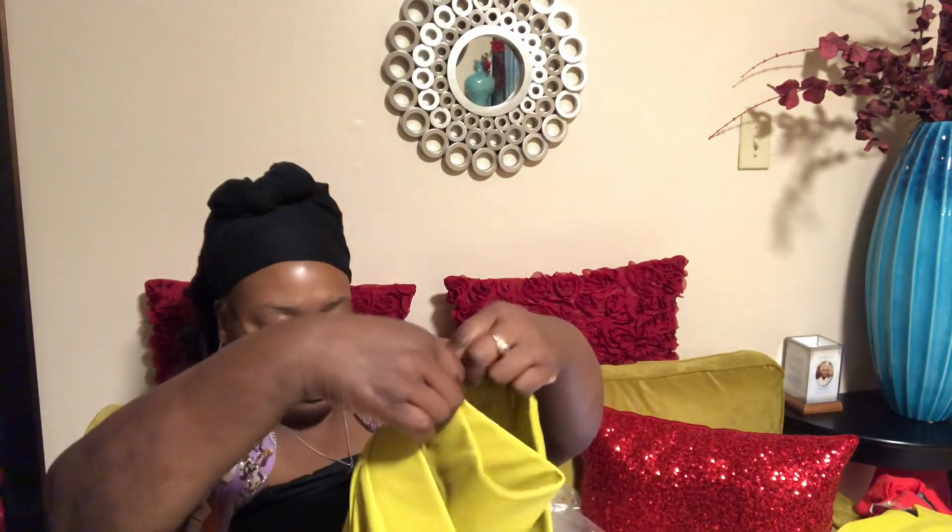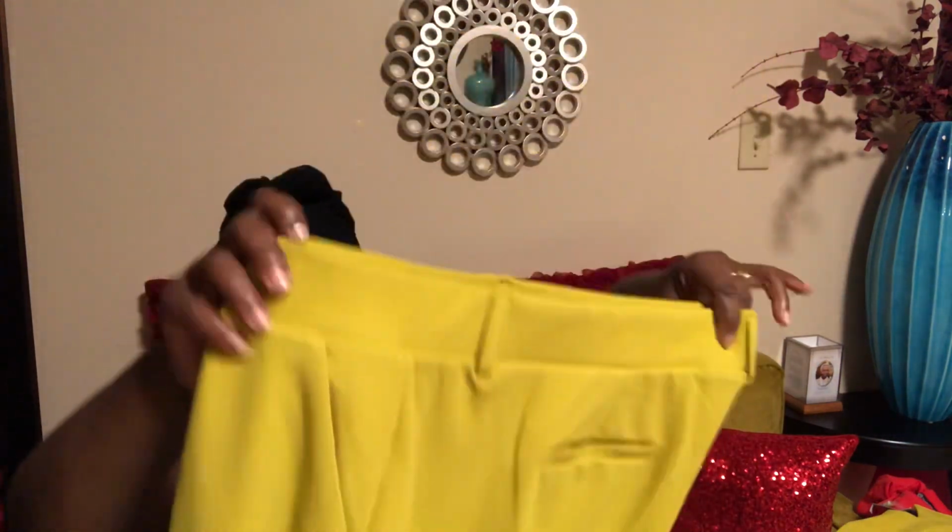Okay. Now, these pants have slit pockets, and their waistband looks about an inch and a half. And these are fold pockets in the back as well. It's a pull-up, it doesn't have any zip closure, but the belt loops are real. And these are kind of like Bermudas also. I love the color of these. So, yeah, that is that. So, let's get started with the try-on.